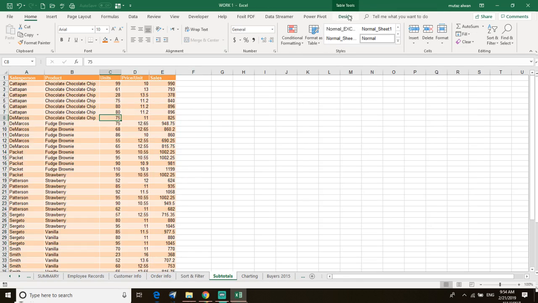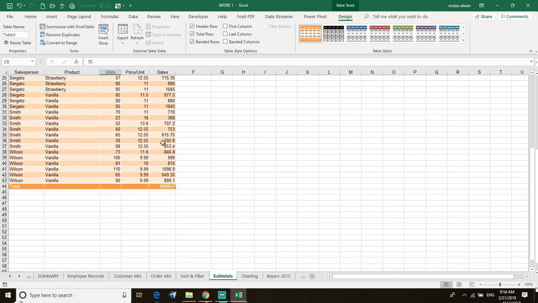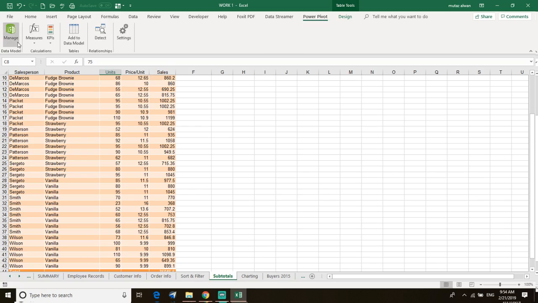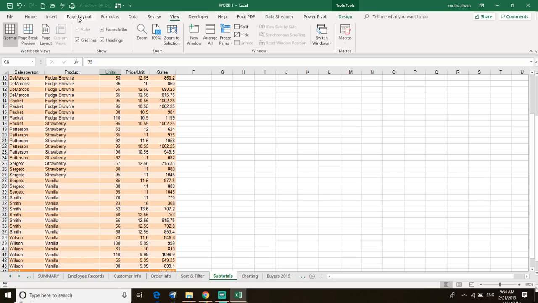And when I press here, I go to design, I add the total row, and I don't want to export it anywhere. The slicer, we will talk about that later, and power pivot, that's something we will talk about later too, and the PDF not yet.